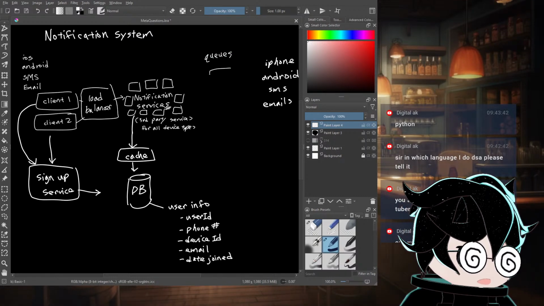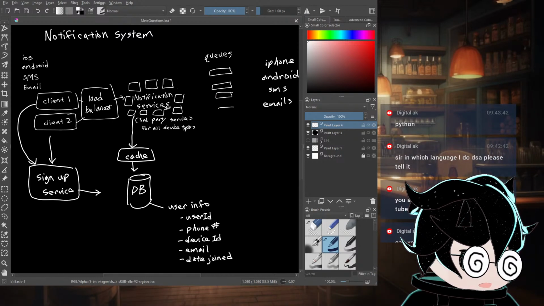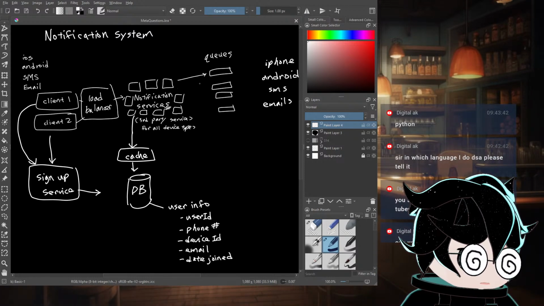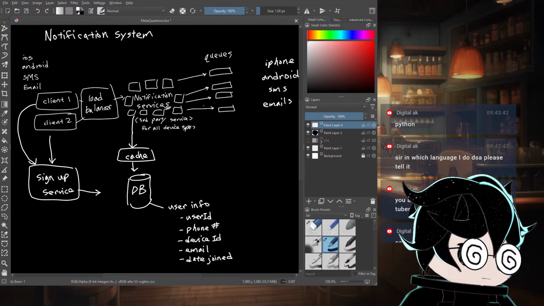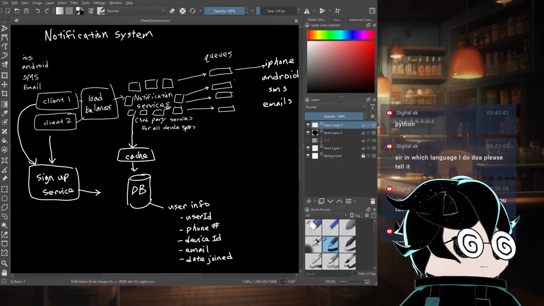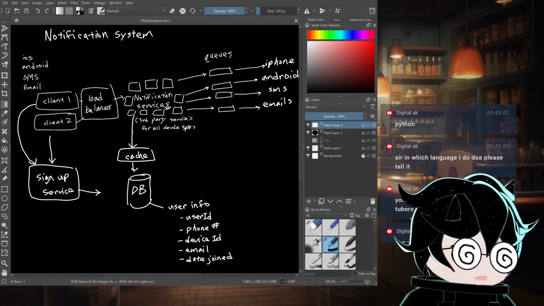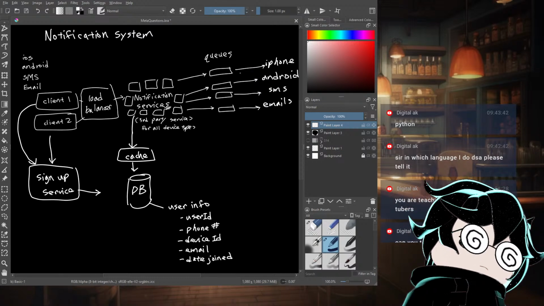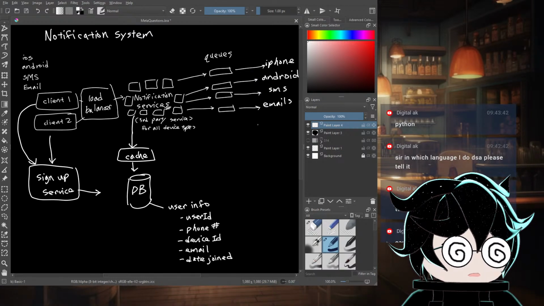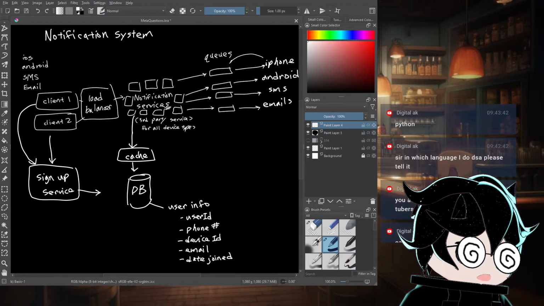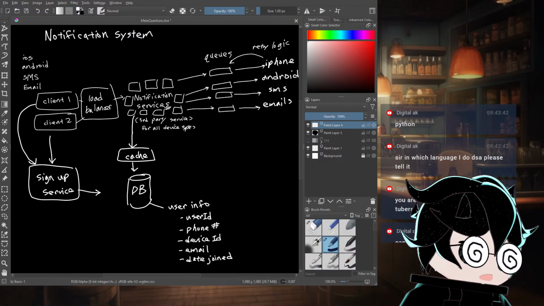You have all your queues here. SMS, emails. Because these are third-party APIs, and it will handle the third-party API stuff if something goes offline, or you need retry logic.